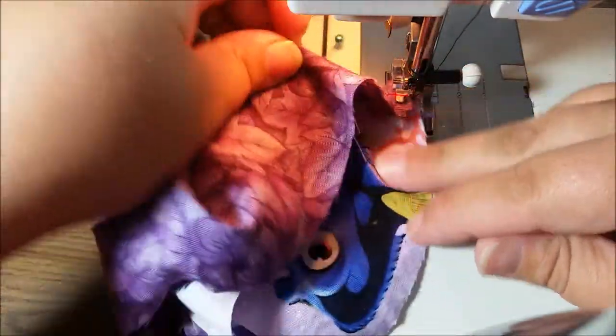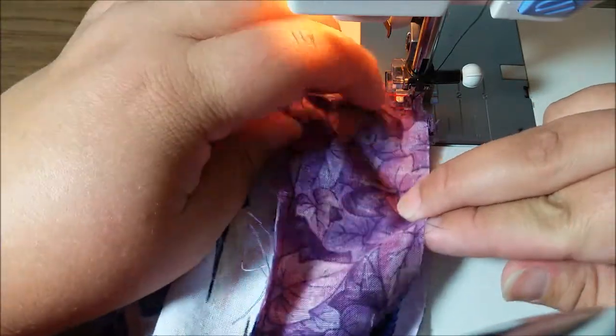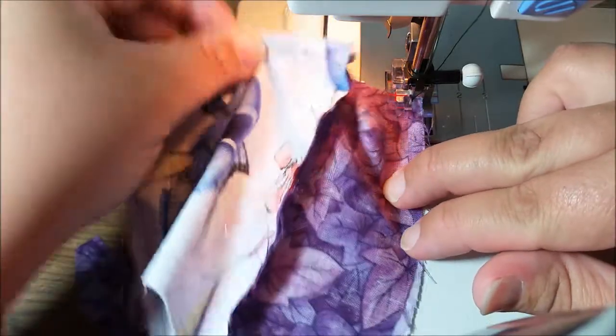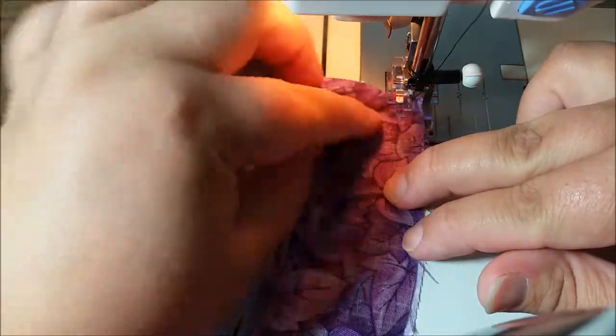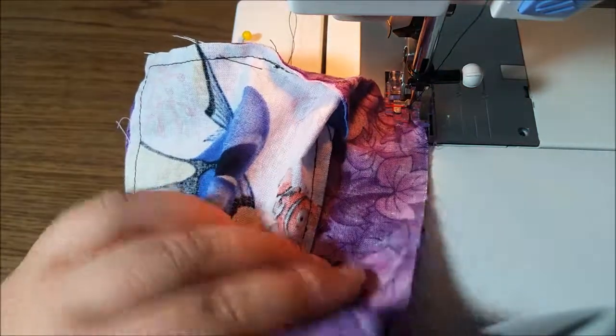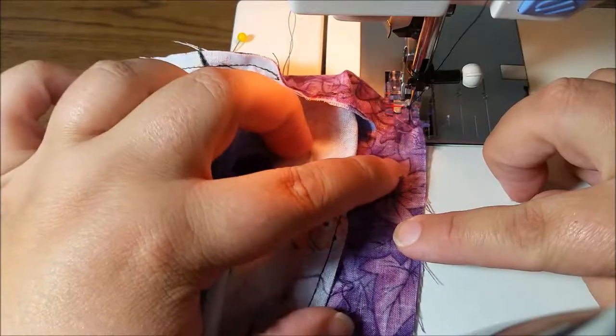Now I'm going to do the pivot. Because I already have one side of the bag attached, there's a lot more fabric flapping around here. Sorry. But it's the same concept. We're going to get these edges lined up, and then we're going to take all this fabric, just tuck it away. Everything's lined up again. I got the edge of my bag going up the side lined up. So let's do it.